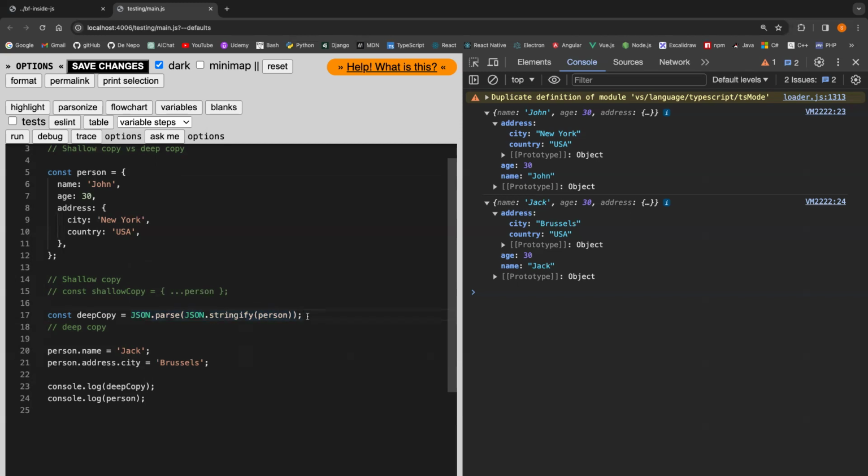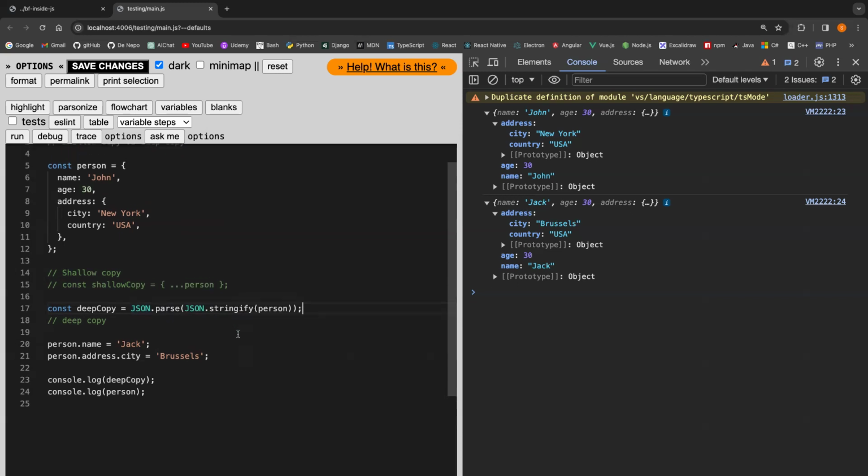Don't worry about the syntax, we will repeat it again and again, especially when you deal with APIs, because all the time when I send my data to the backend, it needs to be in the form of a string. So I need to use JSON.stringify. And when I receive the data from the backend, it will be in the form of a JSON string. So I need to convert it back to an object or array, and I need to use JSON.parse. Clear?